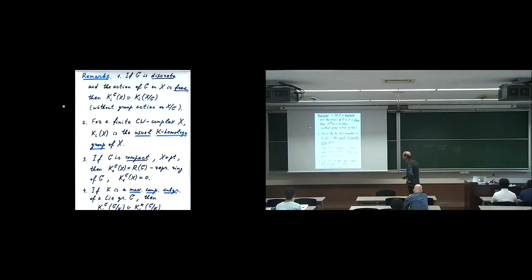Let me probably skip something here. What I want to point out is that for the case of G mod K, where G is a Lie group and K a maximal compact subgroup, we will need the following fact: that this abstract group with the action of G reduces actually to this abstract group with the action of the maximal compact subgroup. This is an important thing.